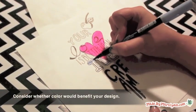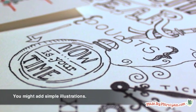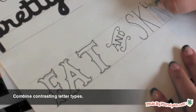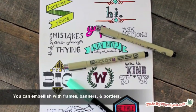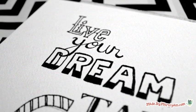Consider whether color would benefit your design. You may want to add a simple illustration if it enhances the message. Try combining contrasting letter types, light and bold, tall and short, solid, empty, and patterned. You can further embellish your work with frames, banners, borders, and dividers, but I'll have to cover that in another tutorial.